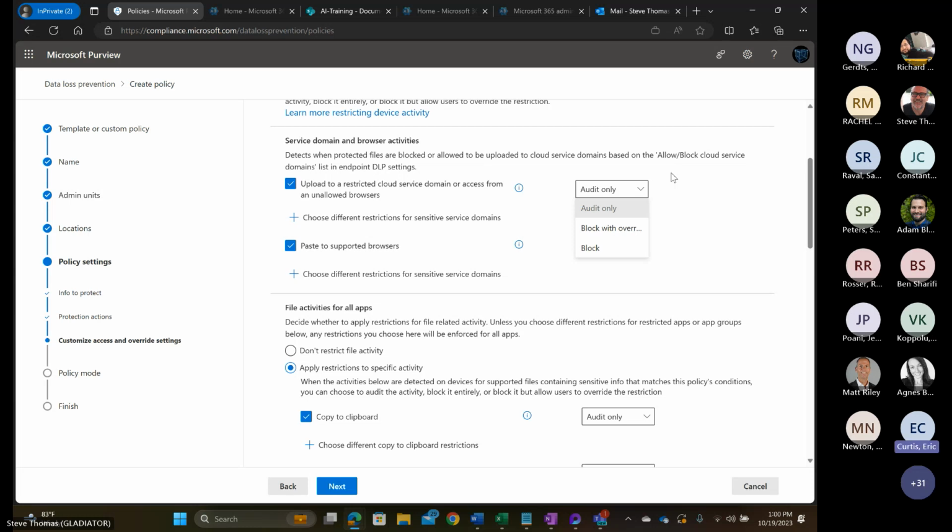For endpoint DLP for Windows devices, we share a common platform out of the box with Defender. So you would just need to send a script, or you can use Intune or Configuration Manager or even a third-party MDM to activate the dormant Sense agent service that's already on Windows 10 and Windows 11.